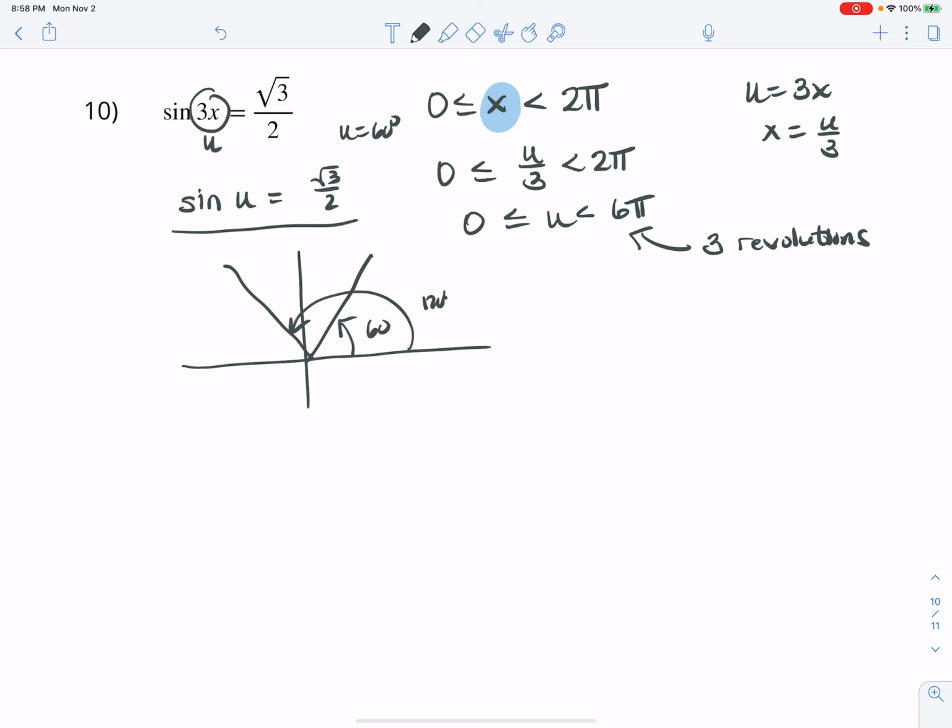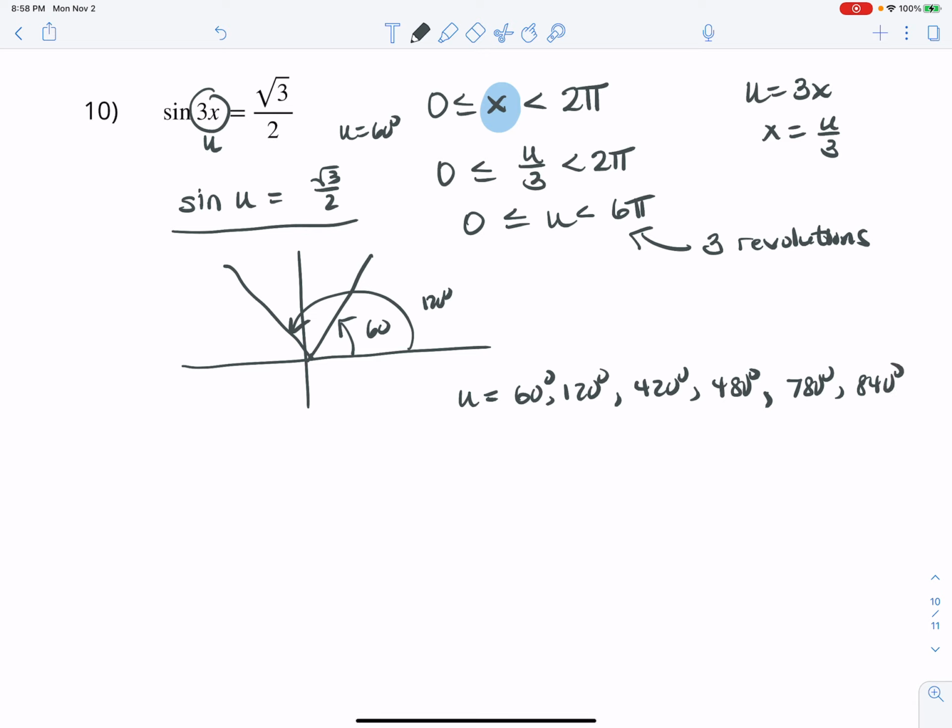So it looks like my angles are, so u is equal to 60 and 120. Now remember, that's my solutions on the first revolution. We want 3 revolutions of solutions. So I'm going to add 360 to each of those angles, because remember, anything coterminal to those 2 angles will have the same ratio when we take a trig function of it. So add 360, and then that's only 2 revolutions, so now we want the third revolution, add another 360, and that gets us 780 and 840. And that's what u is equal to.